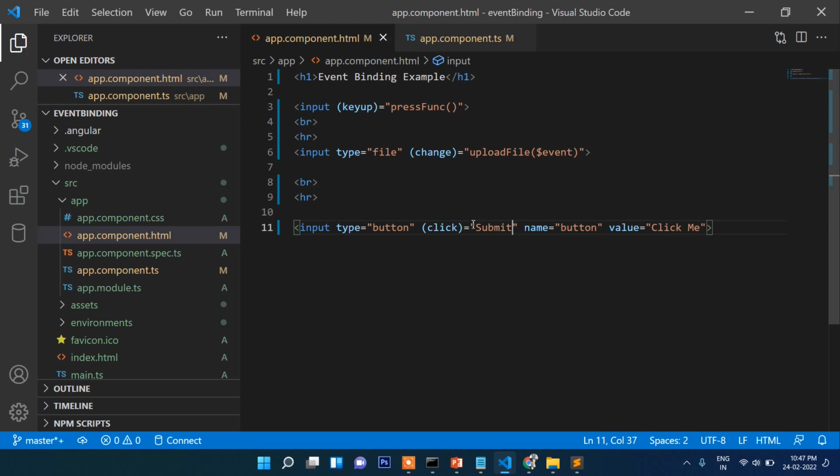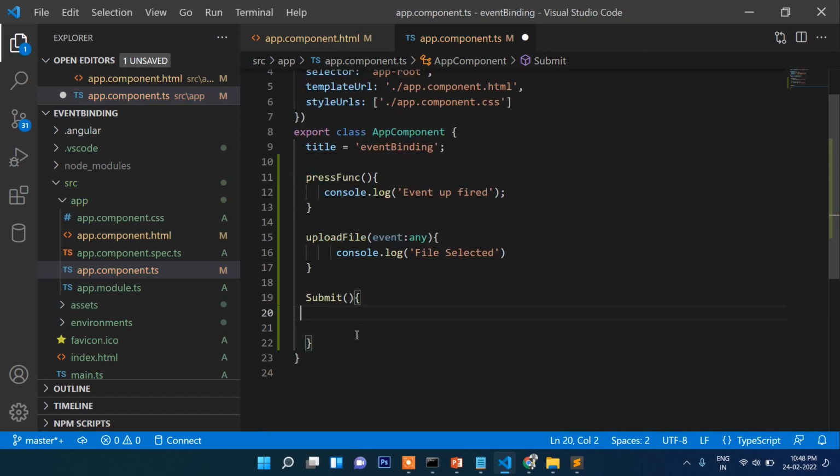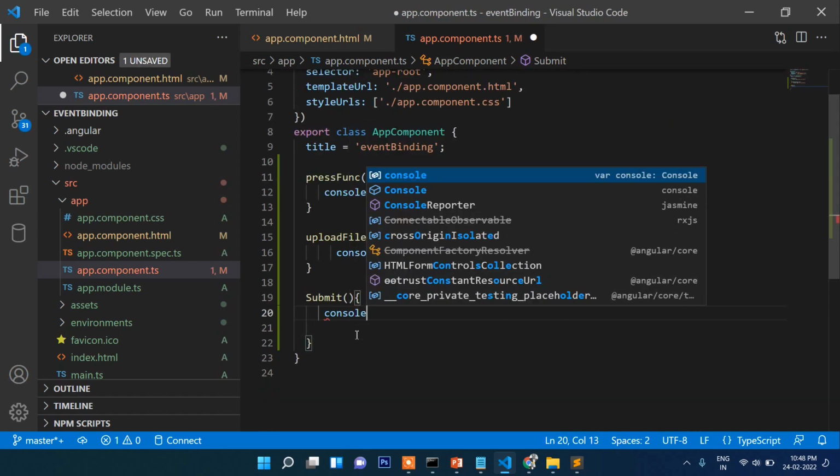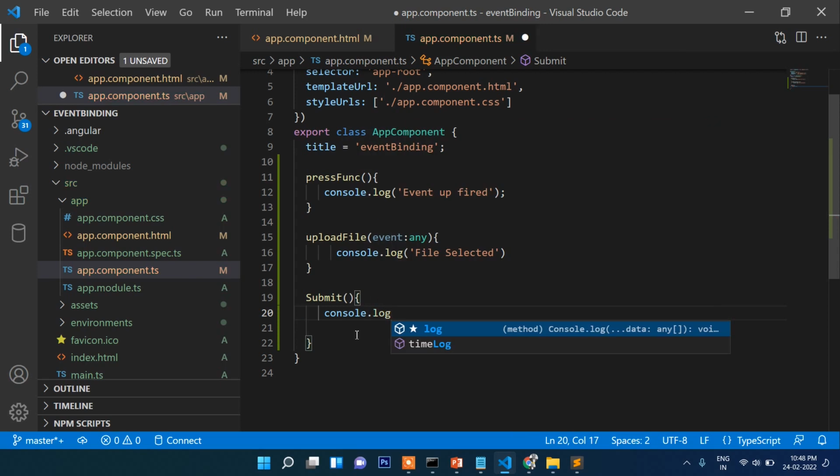Now let's create a function of this here, submit, and then again here we will write console.log "form submitted".